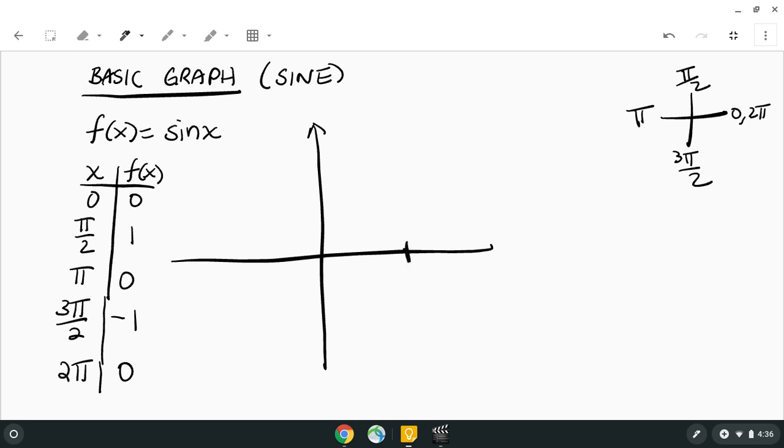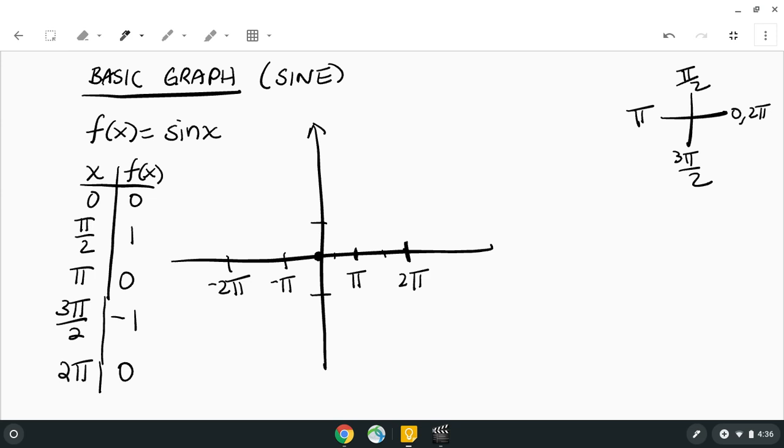Okay, so based on that, let's take a look at the graph. I'm going to go ahead and pretend that this is 2 pi. So halfway between is pi. I don't want it to get too crowded, so I won't put in the pi over 2 and the 3 pi over 2, but they are here and here, halfway between and halfway between. I'm just going to put this here to show you in a minute what this is going to look like if we do more than one cycle. But we're only going to graph it from 0 to 2 pi, one full cycle of the sine function.